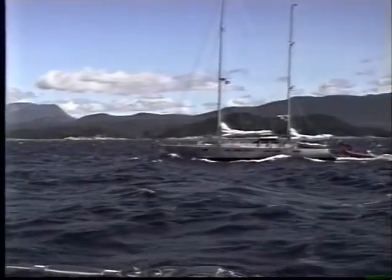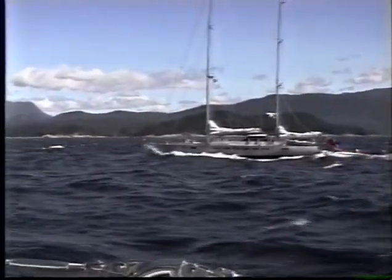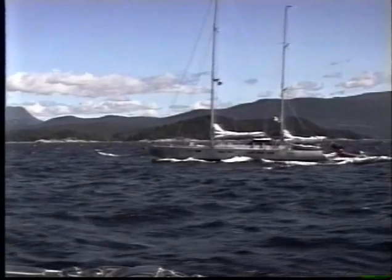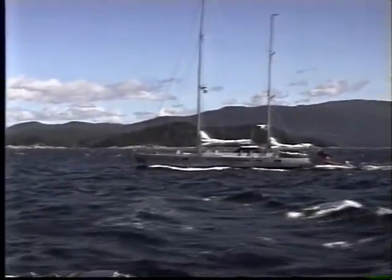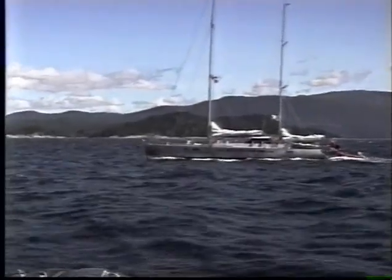Finding the best speed for motoring upwind takes experimentation. What we've usually found is that as the wave period shortens, we're better off speeding up. But with longer period ocean swells, it often pays to slow down just a bit. Sometimes 100 RPMs in one direction or the other can make a world of difference in comfort.